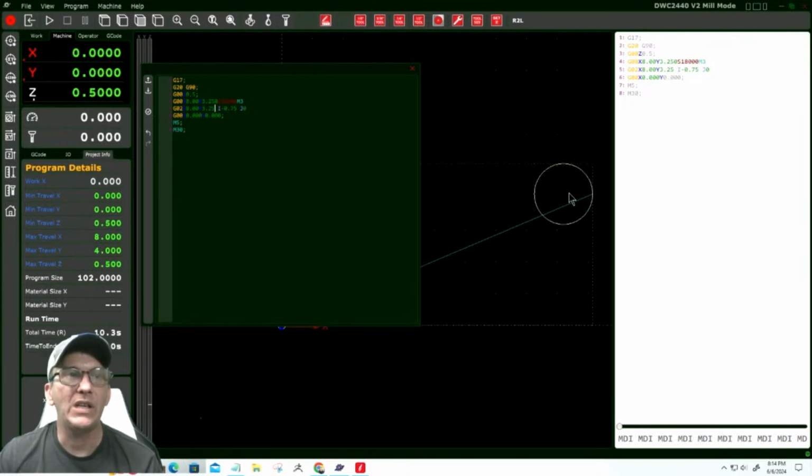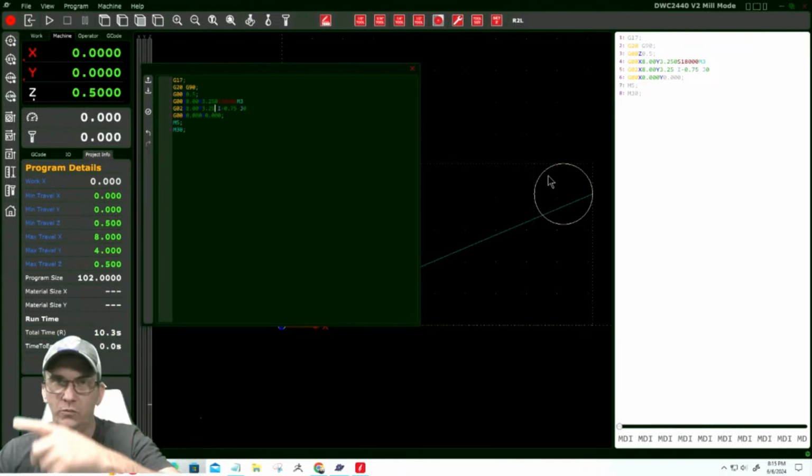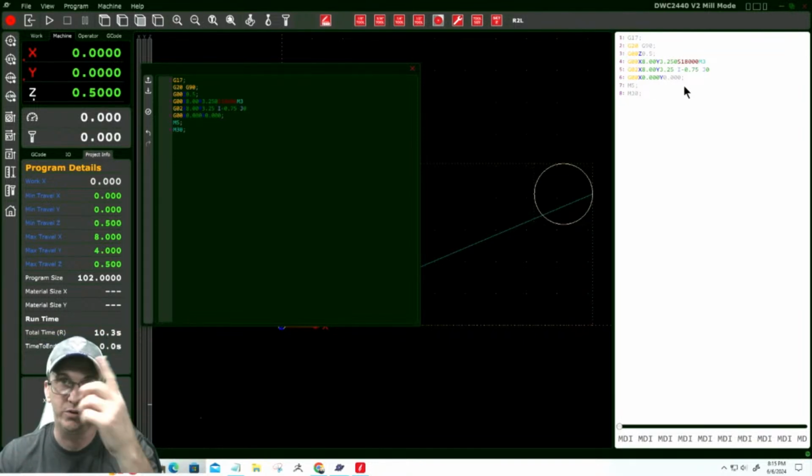Because the start point and the end point are the same position, the bit is cutting around in that circle, and for the center point of that circle, the X from that start point has to travel back 3/4 of an inch and the Y doesn't move up or down. It stays on that horizontal line, but X had to back up 3/4 of an inch. And that's the center point of that radius, in this case the full circumference, because my start points and my end points are the same.